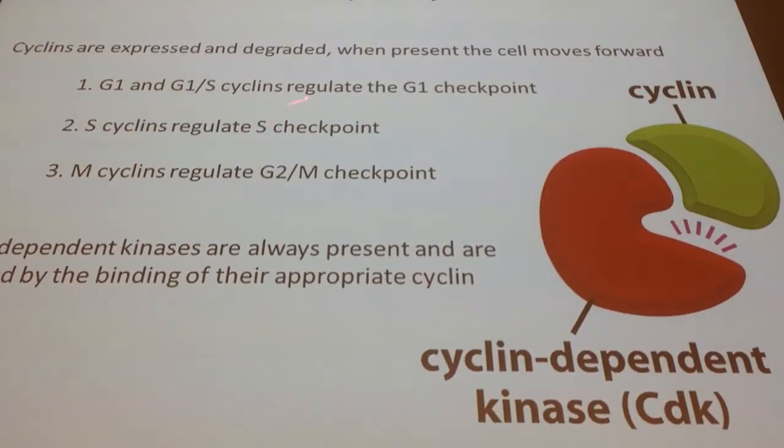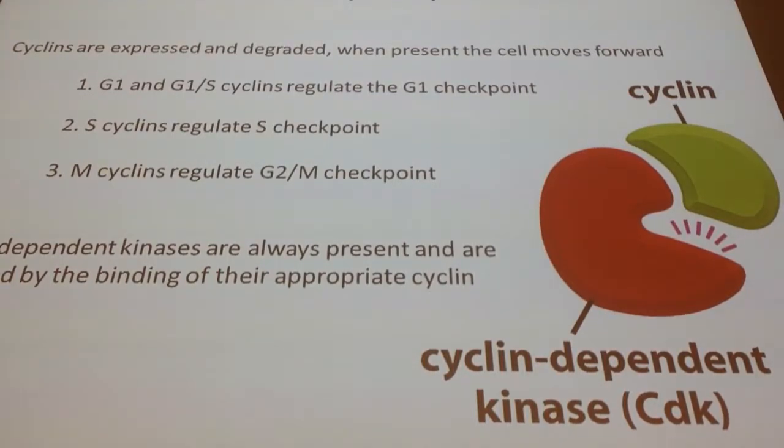You notice that we're talking about cyclin regulation of a cell progressing through the cell cycle. We just talk about expression of cyclin. We don't talk about expression of CDK. There's a reason why. This slide is important, but it'll make sense later on. Right now, what you need to know is that a checkpoint is regulated by the CDK cyclin dimer. That's really all that you need to know right now. And when CDK is activated, the particular CDK will be used to phosphorylate something.